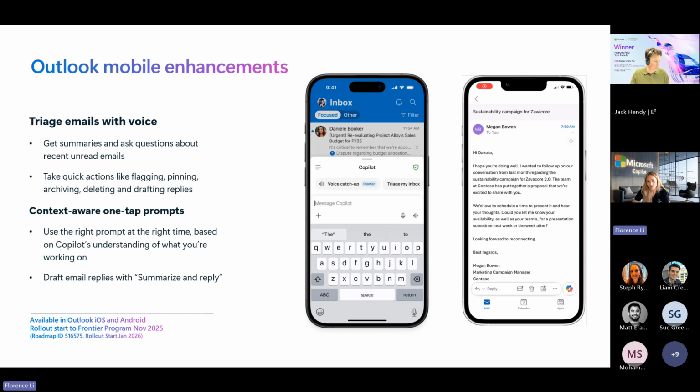All of this, of course, is powered by GPT-4o. It's the same multimodal model behind our latest Copilot experience. So it's going to understand context, handle natural conversation, and really respond with speed and accuracy.